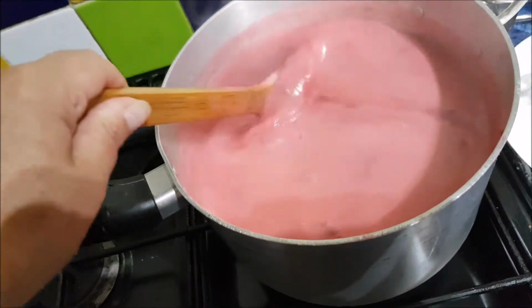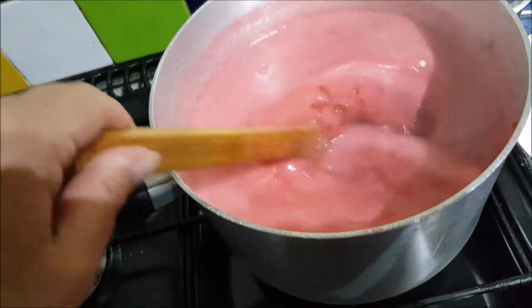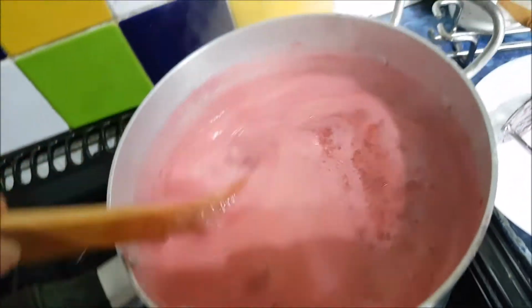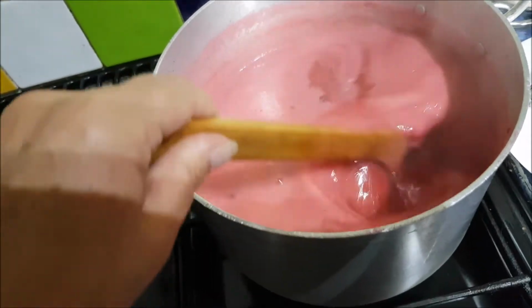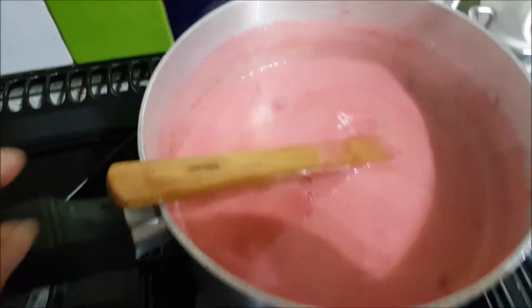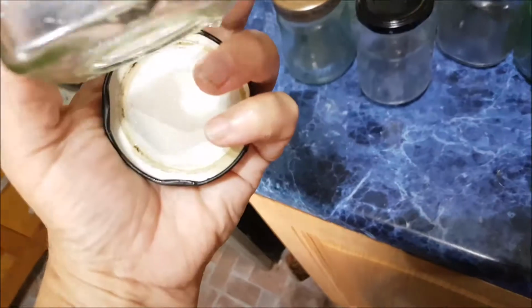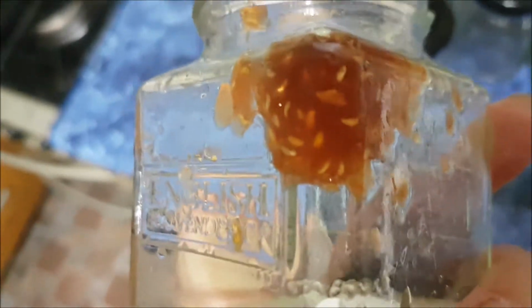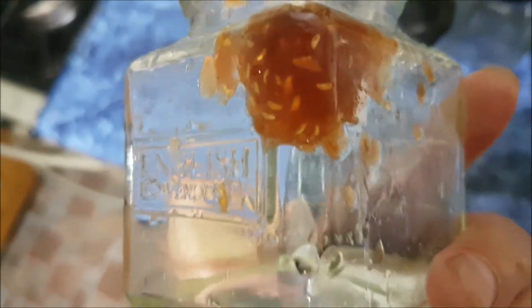Right, so I'm not putting pectin in or anything, but apparently lemon juice is going to do it. Normally I don't put lemon juice in and it takes a little while for it to set. So I'm banking on it being a bit quicker this time. Anybody wants to know how long jam lasts? Well, there it is in a jar from last year. It's just gone a bit discoloured, gone a bit light, but it's perfectly alright actually.